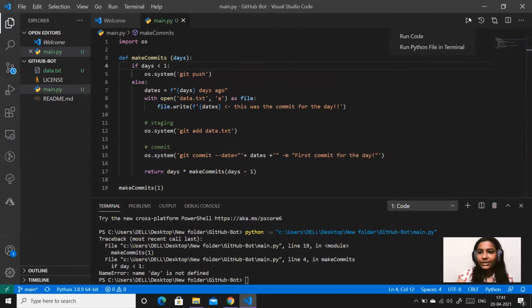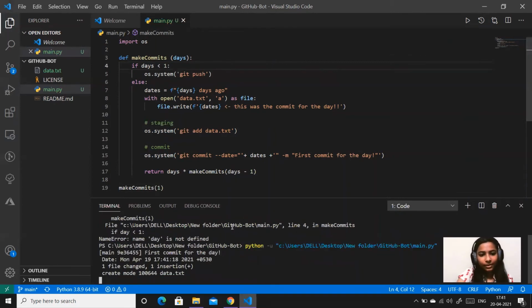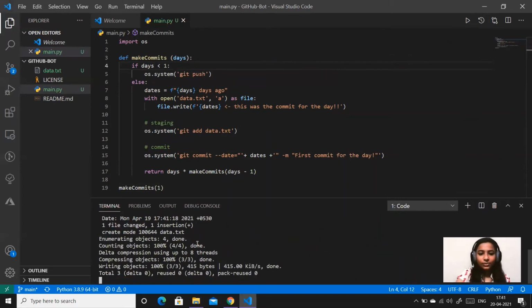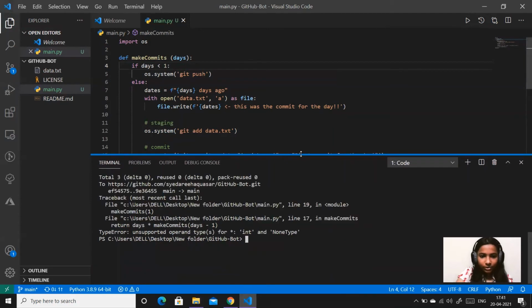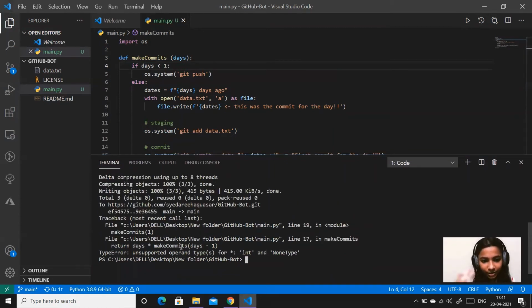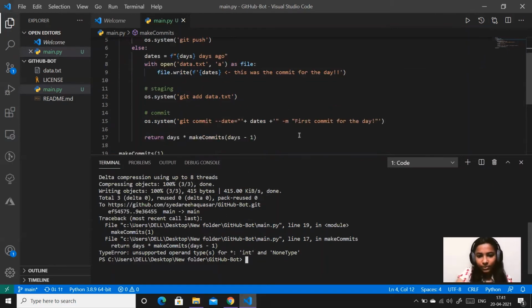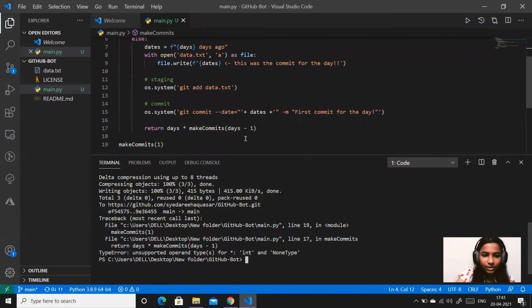Let's try and run again. Yeah, you can see the commit is done and insertion is made. There is one more error. So what's that error? Type error, unsupported operand between this and this.